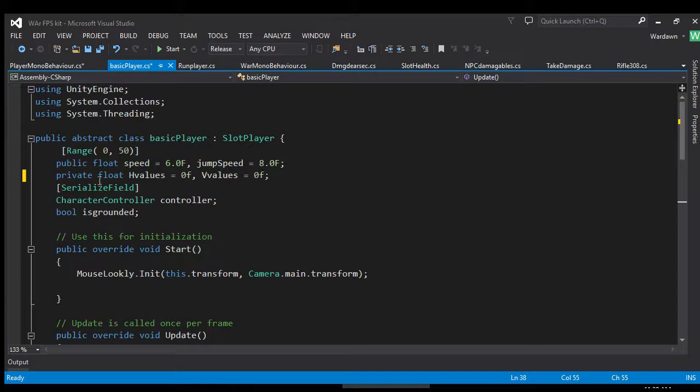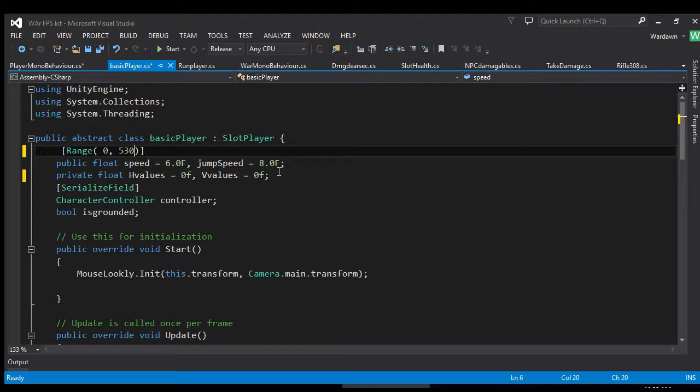We have our start, our ranges. Why do I have this up to 50? Speed and jump speed should never go that high. Let's limit that on the slider.